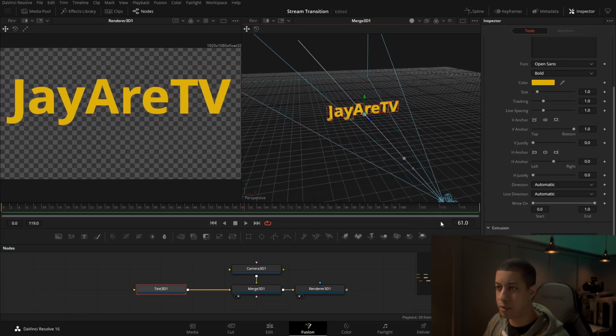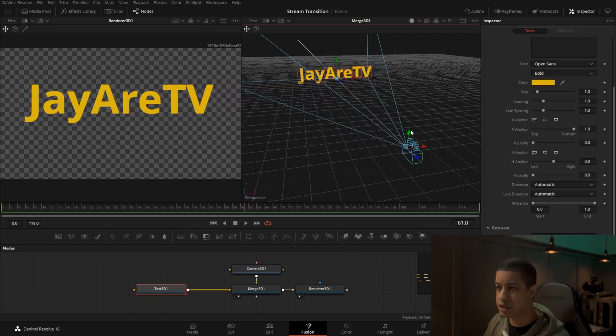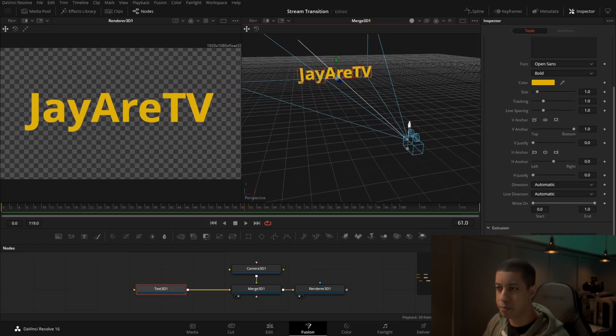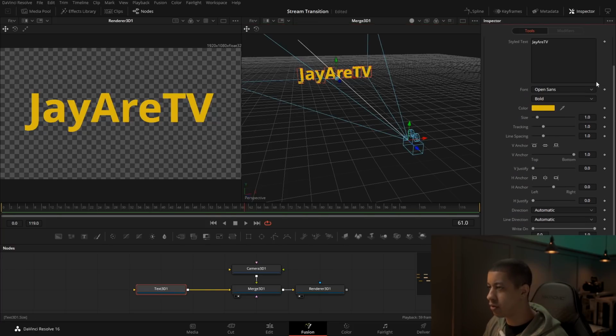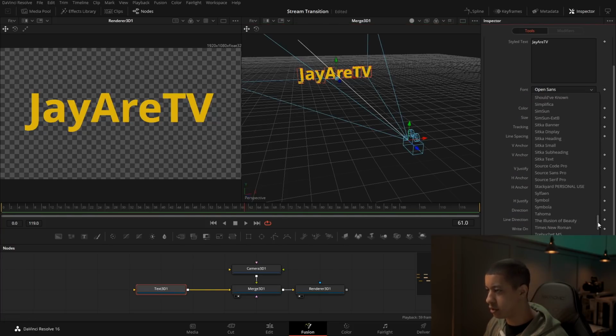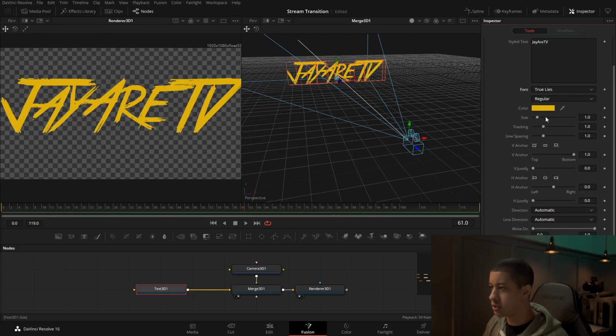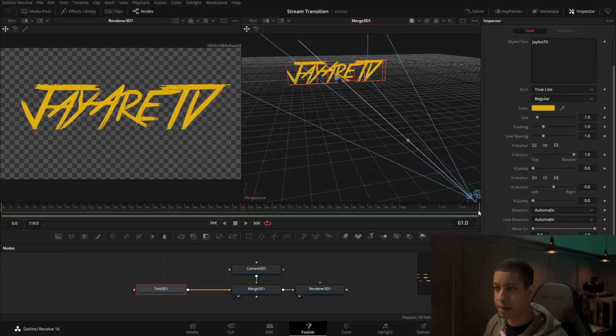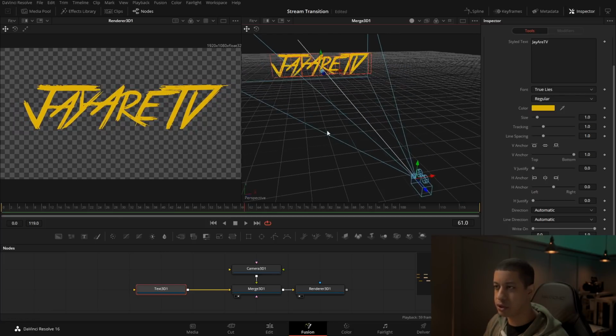We're going to pull the camera back a little bit so that we kind of just have it right in the middle. I think I need to move it up a little bit. That looks about center. And I need to get rid of this font. Pick a font that I like. Here's a good one. I like that font. And let's bring it back a little bit more. I think that looks good.